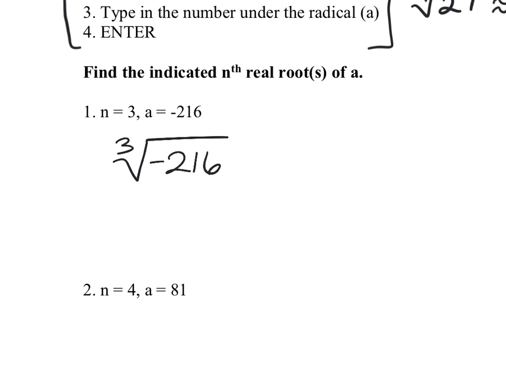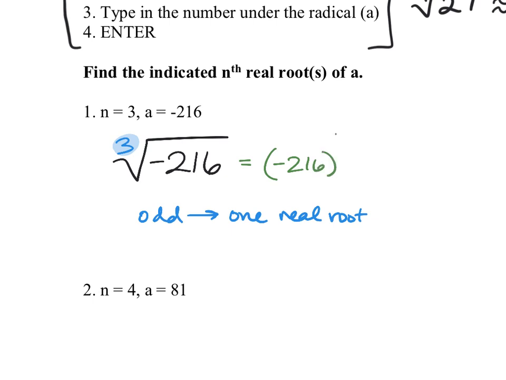Now, what index do we have here? Is that number that's on the ledge an even or an odd number? This number right here is an odd number. When it's odd, we will literally just have one real root, and it's something that the calculator will find. Period, point blank, the odd ones are the easy ones because you just type it in your calculator. You can either type it in like this, cube root of -216, or you can type it in the green way like we did earlier, -216 raised to the 1/3 power.